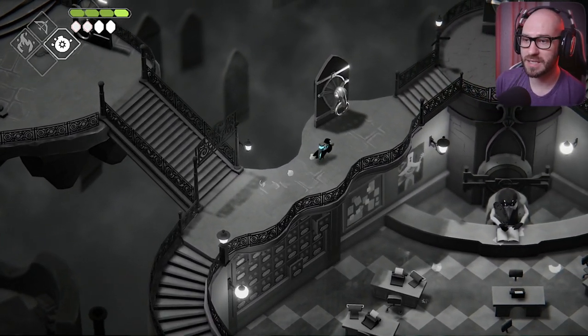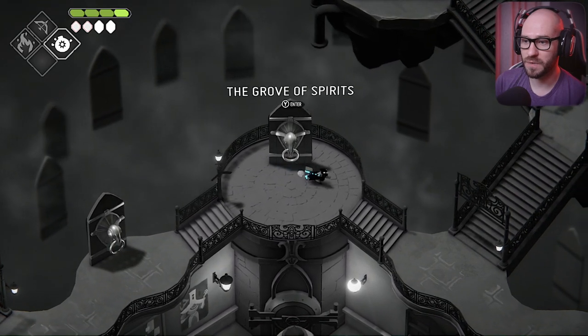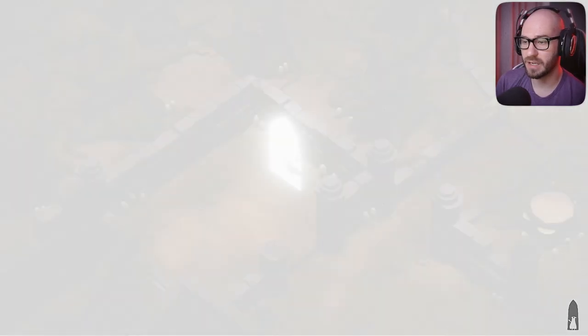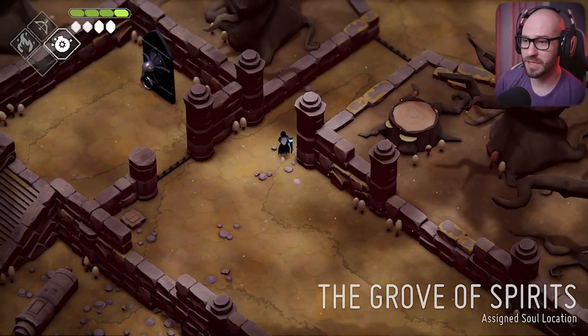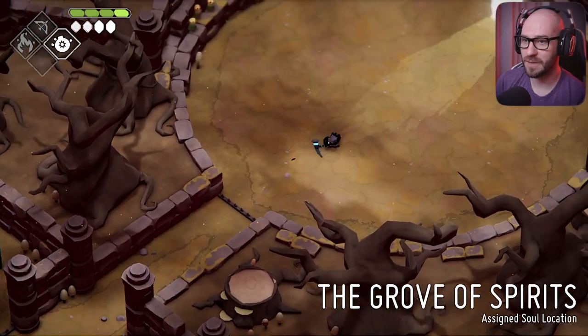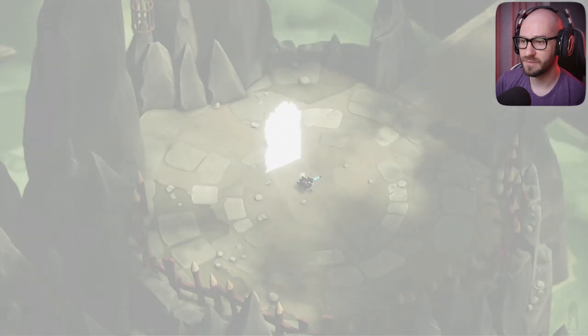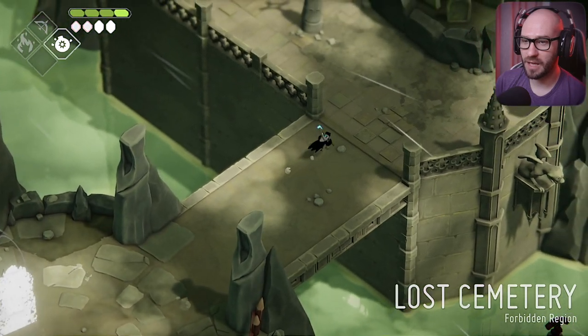So what I'm guessing is that I'm probably going to have to go to the Lost Cemetery or the Grove of Spirits here. Yeah, I'm probably going to have to go here and keep on exploring new areas, because there was definitely more locations that I had to open up using this brand new ability that we just got. So let me make my way through here. There we go. And now we are at the Lost Cemetery.